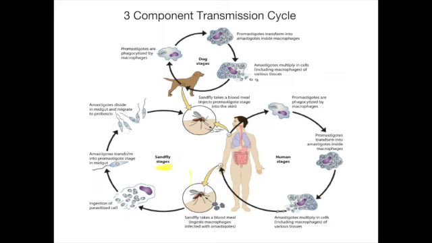Amastigotes are going to transform into promastigotes in the midgut. And of course the paramastigotes, they'll start dividing within the midgut, move up into the proboscis of the sandfly itself, and this new sandfly is now going to blood feed. But if he blood feeds on a human, then we have the human stages, where promastigotes develop into amastigotes inside of our macrophages, and it starts the cycle all over again.